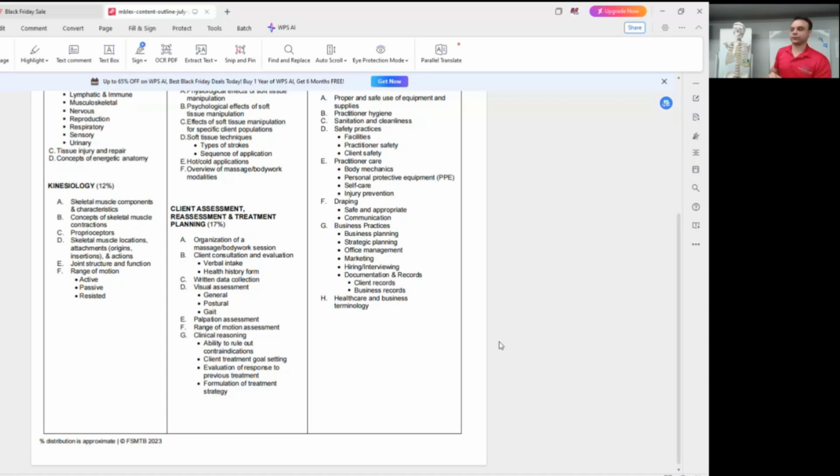So first off, a general visual assessment is just, you can just look at your client and indicate anything. So this would be like if they were laying on your table, you assess the skin. Is there any broken skin? Is there any rashes? Is there anything you're going to need to avoid? Postural assessments, obviously, you're looking at someone's posture, and this could be done while they're seated or while they're standing. So we typically call this a static postural assessment.